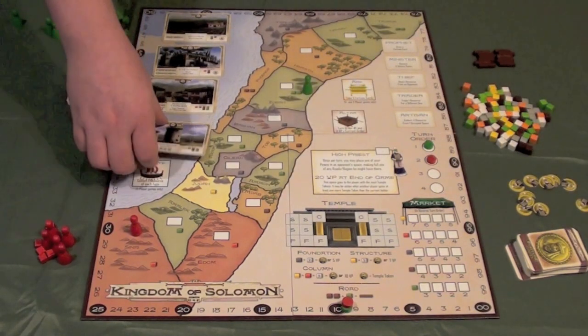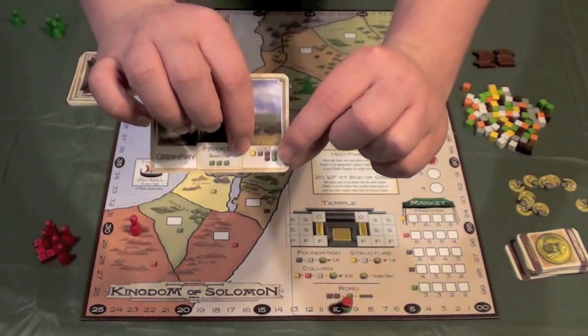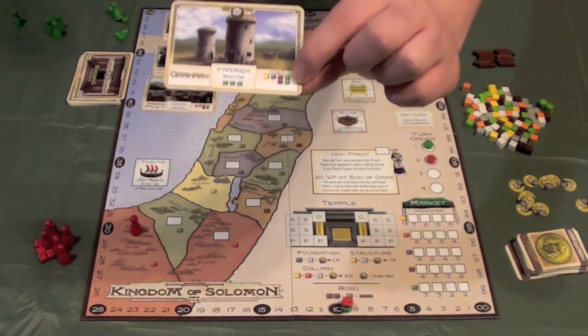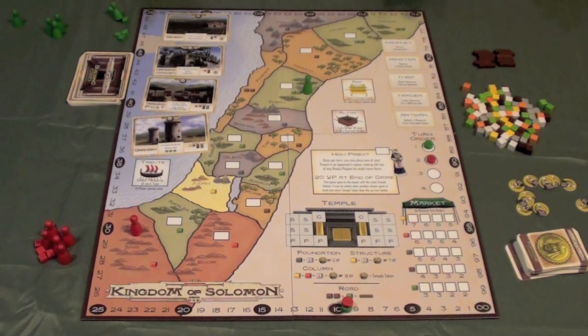You can build buildings by paying the cost on the building card. You can see the cost is in the lower right-hand corner. For example, a gold, a stone, 2 wood, and 2 food in order to build the farmer here, which will give you the option to use the action to get 3 food when it came around to your turn.